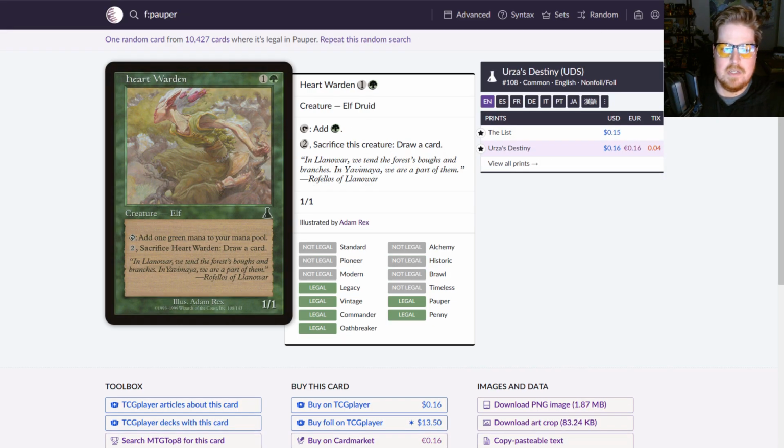Heart Warden is 1 and a green for a 1/1 elf druid. It taps for green, or you can pay 2 and sacrifice this creature to draw a card. It's not a terrible elf, but it's an elf, and elf decks don't want this because they have much faster elves. Just so many better, faster, more useful elves in that deck, and Heart Warden doesn't go anywhere else. That's the only deck that would want it, and it's got plenty of other stuff to play over this.